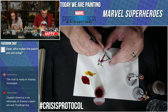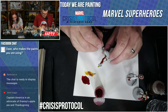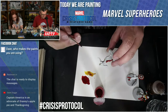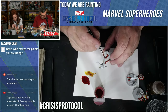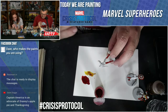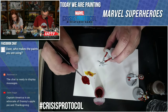Because they are heavily pigmented though, they aren't like a normal wash, where if you make a little mistake or go over onto another section, it's not a huge problem. Because these are so heavily pigmented, you're going to have trouble putting another color over the top of that. Oh yeah, it just immediately sticks.